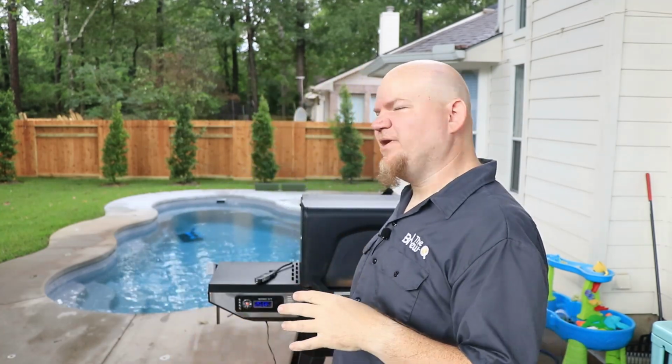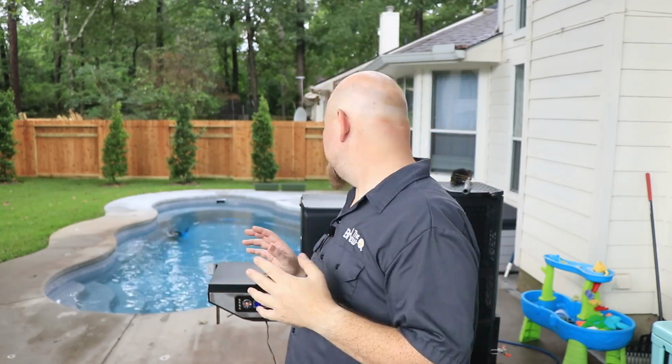You've seen I went ahead and prepped these ribs earlier, and got this thing cranked up to about 400 degrees right now, just to let it burn off any little ugliness in there, bacteria or whatever, since my last cook. So we'll dial it to 230, put some wood chunks in there, and put our ribs on, and we'll rock and roll this baby and see how these ribs turn out.